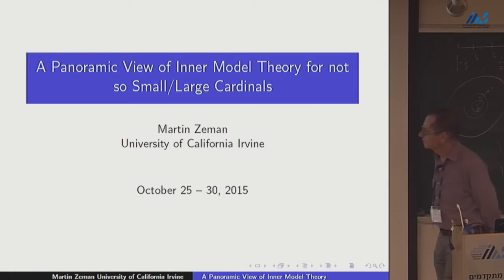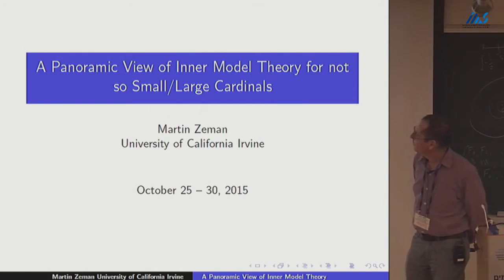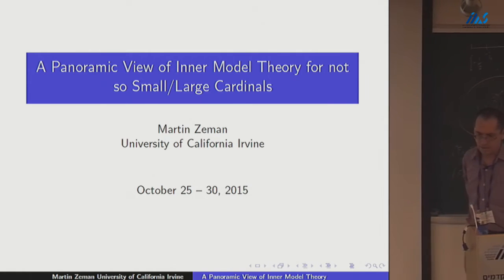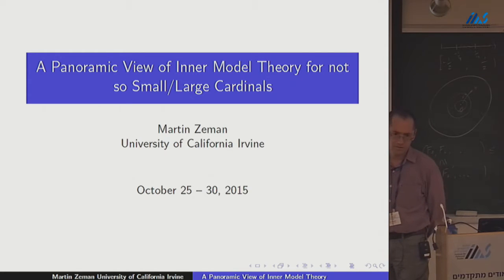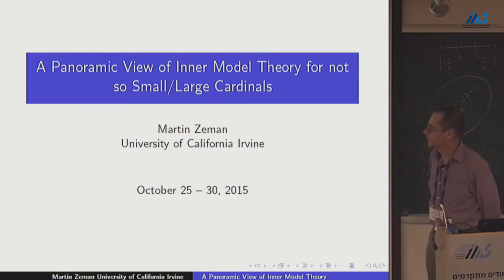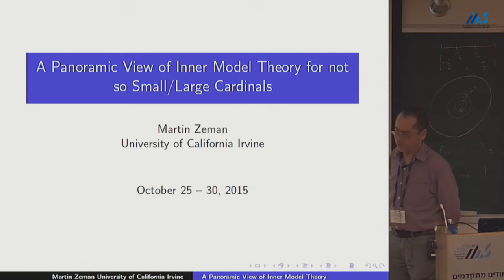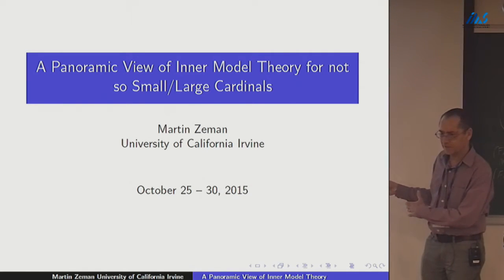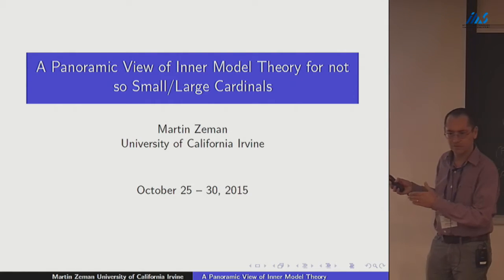I will do some things in detail, but at the beginning I will spend some time with 0 sharp, although probably many of you know 0 sharp. But when I looked at the list of participants, there was a large number of people who wrote they were not, my feeling was they didn't have that much touch with inner model theory. What I want to do is present 0 sharp as a mouse and show you how to do certain things which we later do in inner model theory. So I will go slowly here, and then I will introduce an extender model, and then we just translate everything into real inner models without going that much into details.